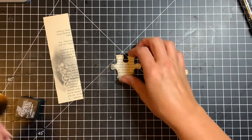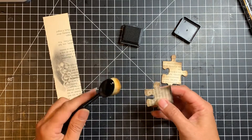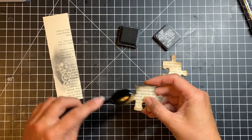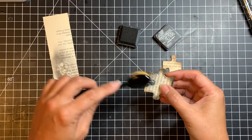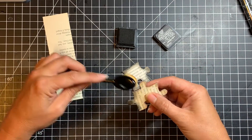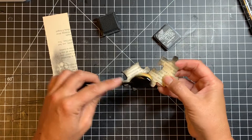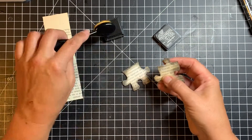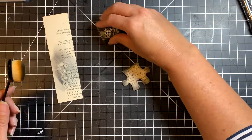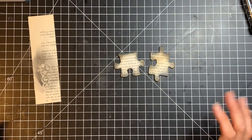I wanted to go ahead and do two more, so I turned on the camera while doing it to show you. I'm taking one of these makeup brushes and using black soot distress ink, going over the walnut stain we had already done. This one I kind of want to be more black, and this one too — I do want it to be dark rather than brown, so I'm just going over it. Layers are always a good thing — the more layers, the more vintage it looks. These two I want more of a darker look, but you can still see some of the brown in there, which I think is totally fine.